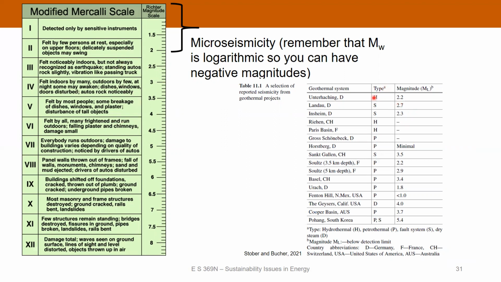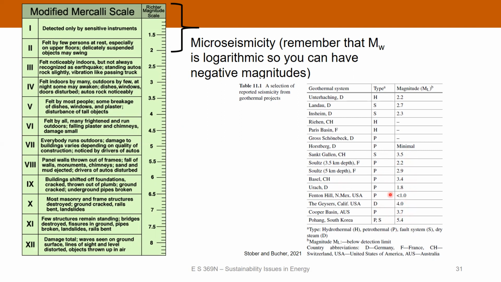This is a table of some seismic events from different geothermal projects around the world. You can see most of these are less than magnitude 3. So you might not notice them, or you might notice them, but some of them are quite large. So there's the St. Gallen event there, 3.5. The earthquake at Basel in Switzerland is very well known because that occurred in a heavily populated area, and it very strongly influenced public perceptions of geothermal projects. Let's see, the Pohang event in South Korea, same thing. I think there was at least one fatality associated with that.